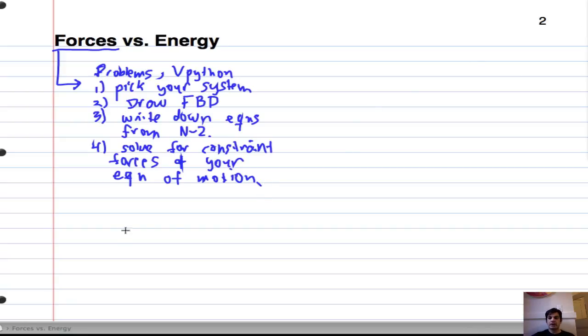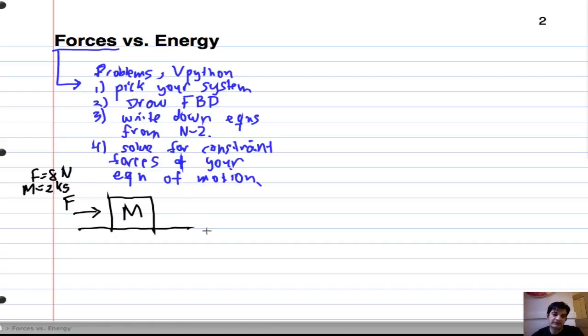So here's the approach we're talking about, where we really look deep at causes and see what's going on. For example, here's our classic box on a table with mass m, and let's put a force on it. Let's say the force is 8 newtons and the mass is 2 kilograms. I'm going to really overkill this. I'm sure most of you just glanced at this and said, the acceleration is 4 meters per second squared, and the normal force is equal to 20 newtons. I'm sure you did that in your head. But I want to overkill this and show you the approach we've been taking. I'm not expecting you to learn anything new from this.